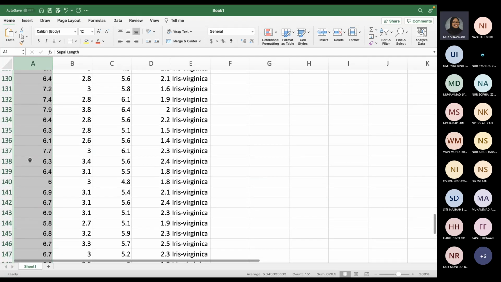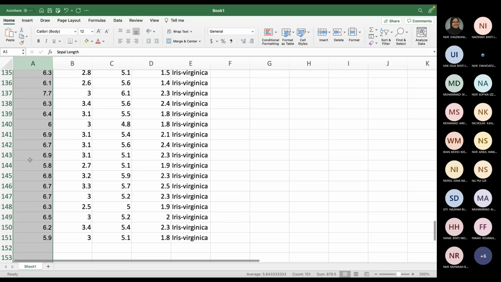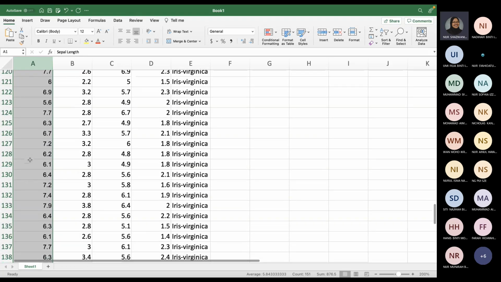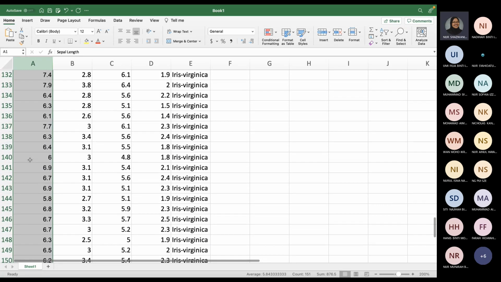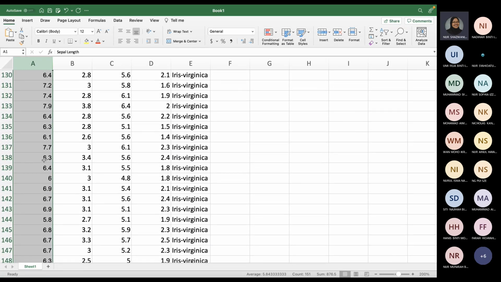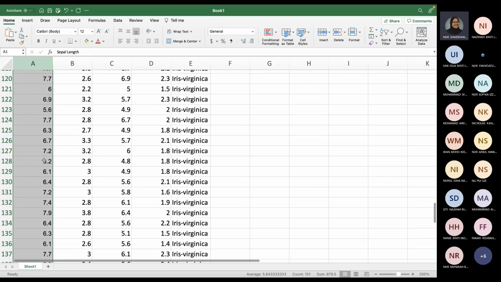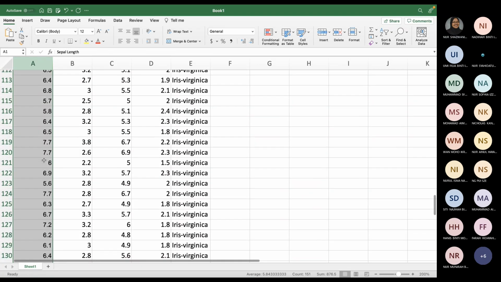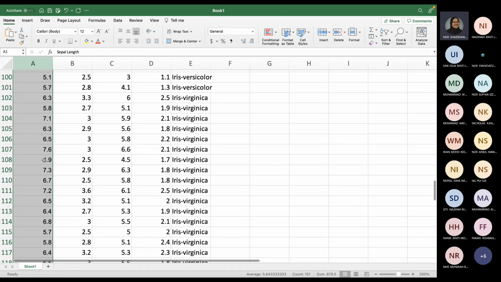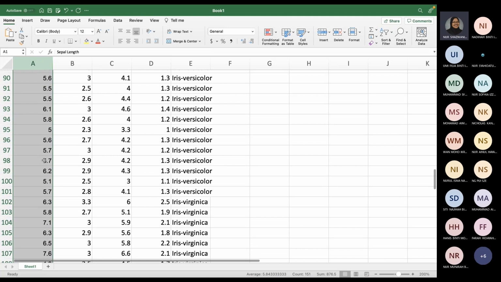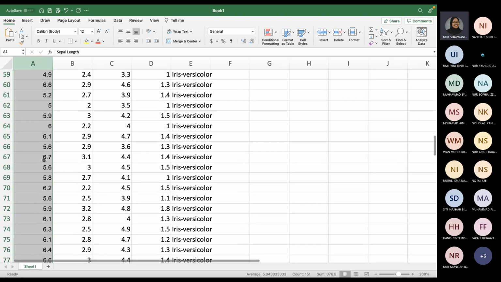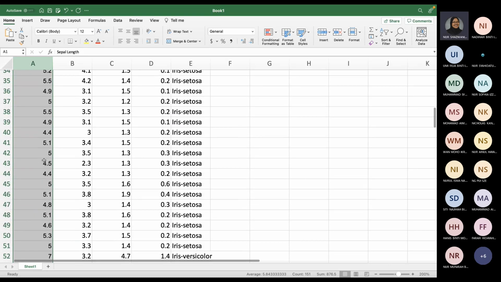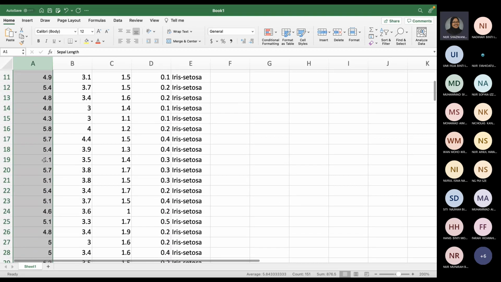So let's find 7.9. Here we have 7.7, 7.2, 7.6, 7.1.